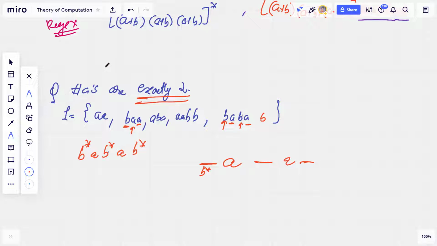If the input alphabet was actually A, B and C, these gaps would have been filled by B plus C, right? Any number of B plus C, any number of B plus C. So you can extend this, right? You are getting what I'm saying. By putting 2 A's, I just have to fill the gaps formed by them. If there is only one symbol left, I'll fill it with any number of that. If there are 2 symbols, I'll fill with them.